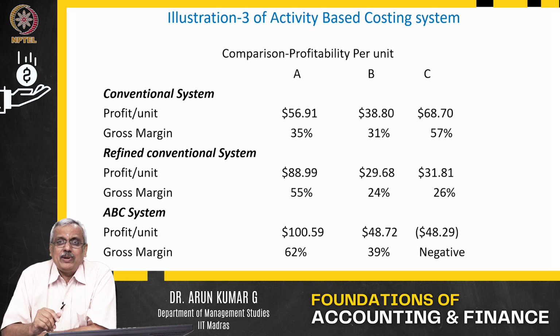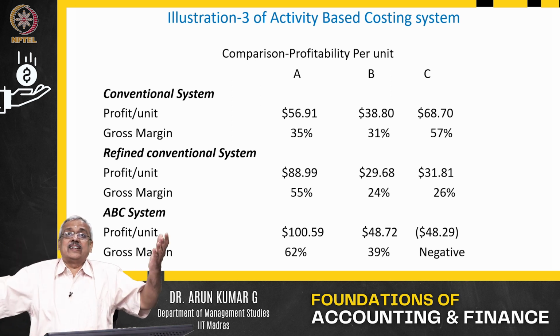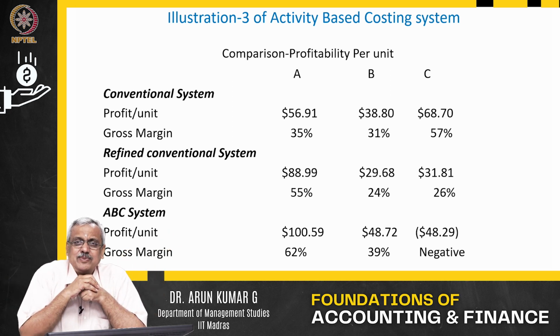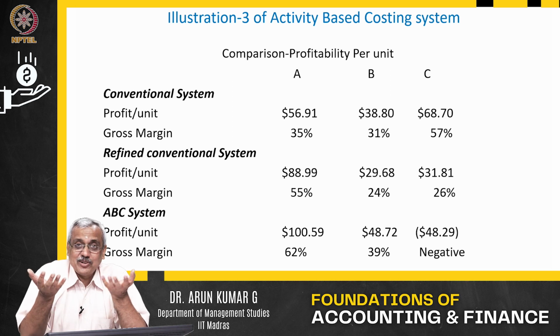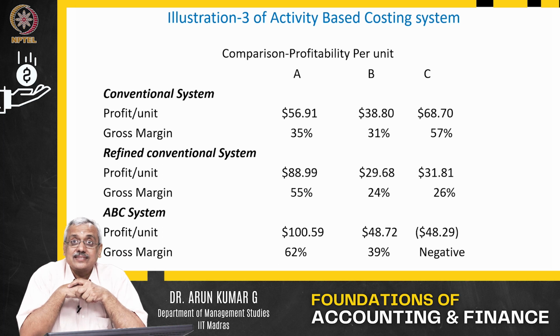Imagine you had dropped product B and focused everything on product C, or you had dropped products A and B and manufactured only product C because product C is giving you 50% margin. Then what happens? The very next month you will be shutting shop and running away, because the avenues to cross-subsidize no longer exist. All costs are getting loaded, and that is when it will hit you in the face and you will realize that the cost is high.